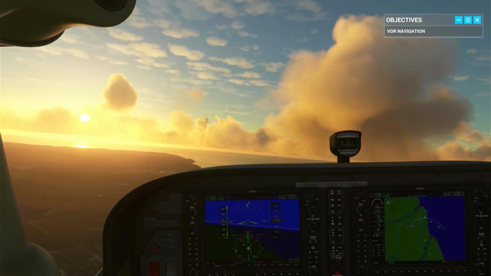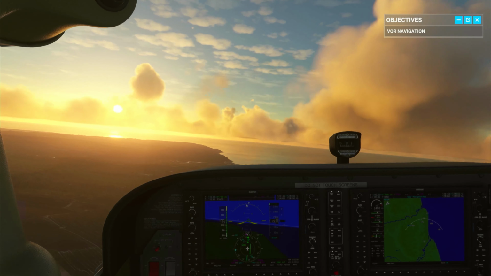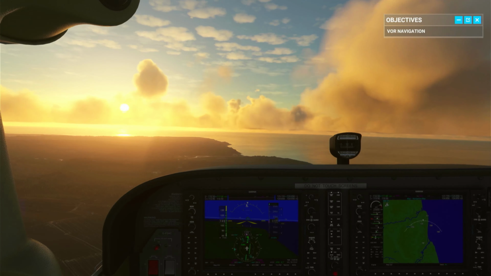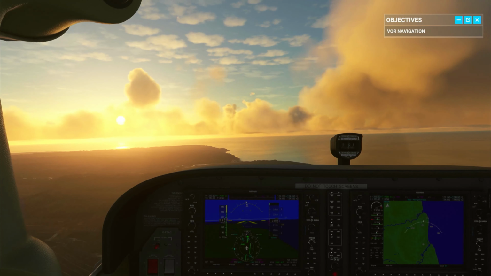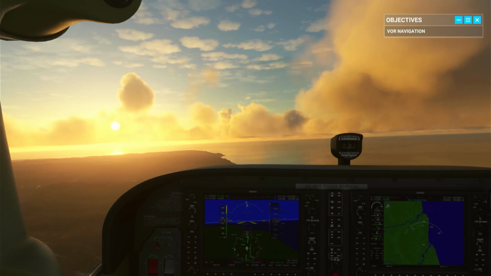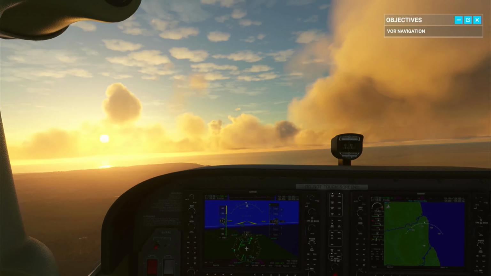Remember to maintain 2,000 feet throughout this lesson. Right, now we're getting close to the VOR. Pre-select your outbound radial of a course of 180, but for the time being keep tracking to the VOR station using the bearing needle.